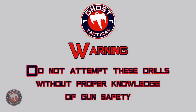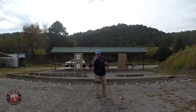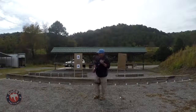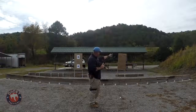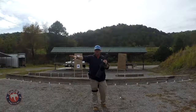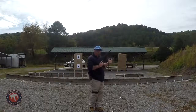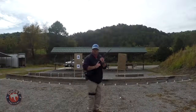What we're going to do now is go through our drill, so let's get our eyes and ears on and head out to the range. These are going to be our two cover areas - essentially walls in a house. Just assume there are walls that we'll be behind for cover. Our target is going to be right over here - we're talking 20 to 25 feet, which is a normal distance for home defense.